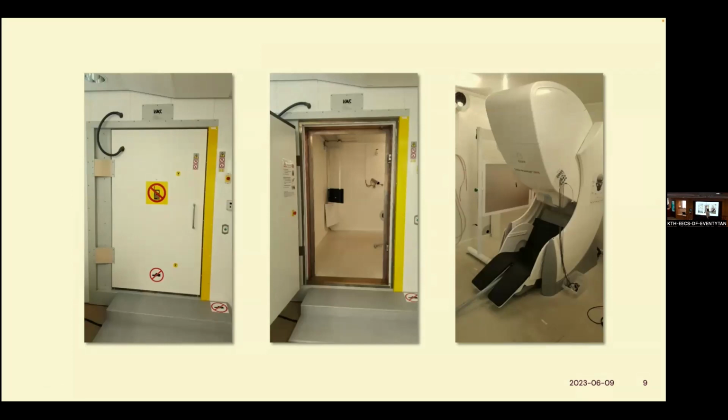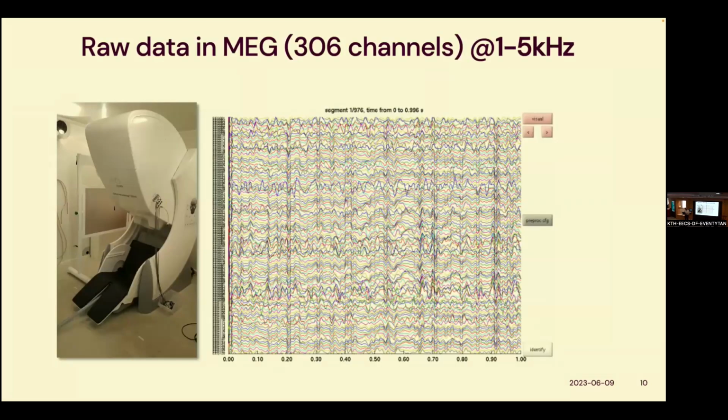It looks like this big hair dryer thing that you sit in, where the sensors are inside of this helmet. It's hard to see here, but it also has a 128-channel EEG amplifier built in. We measure 306 sensors at 102 locations around the head, and we record this at something like 1 to 5 kilohertz. So we get very complex data that we then try to make sense of.